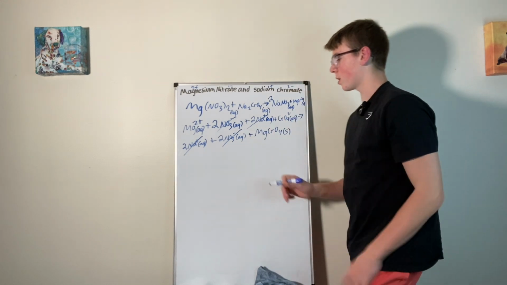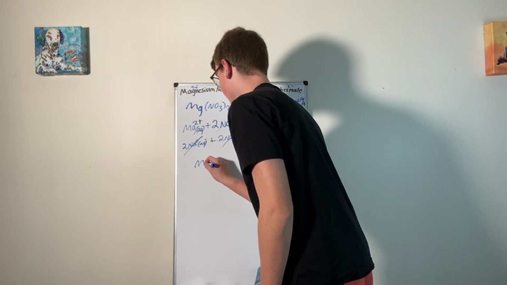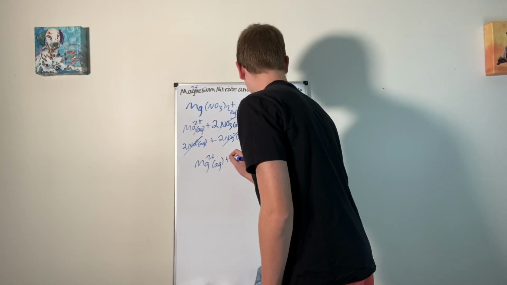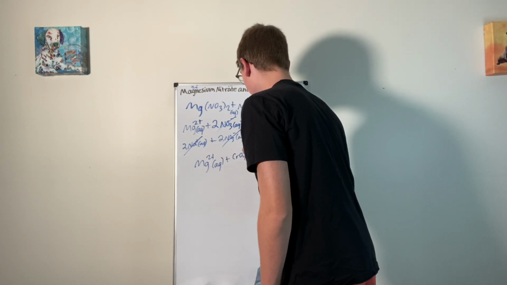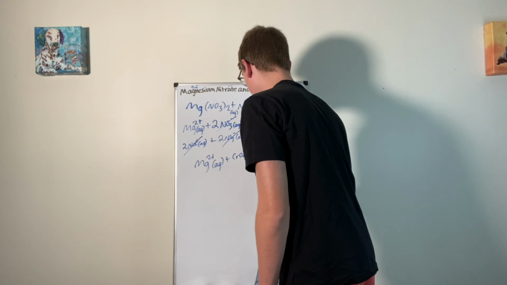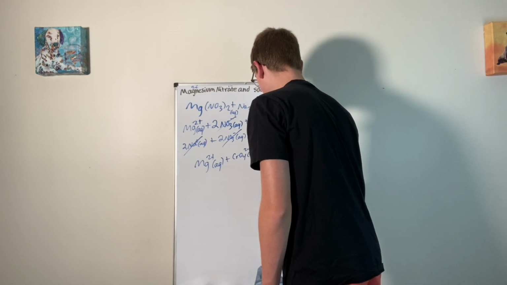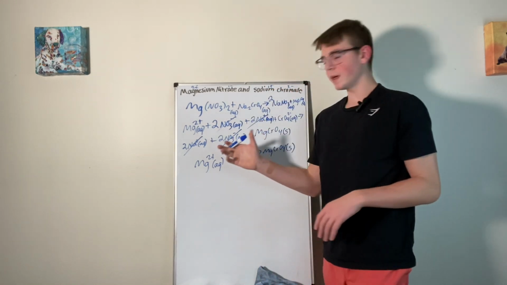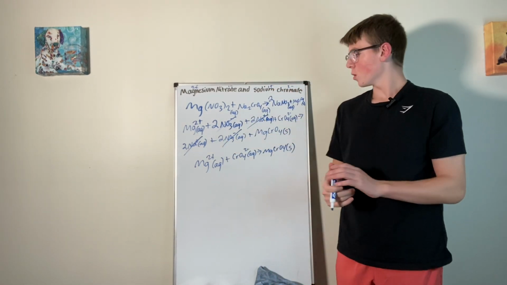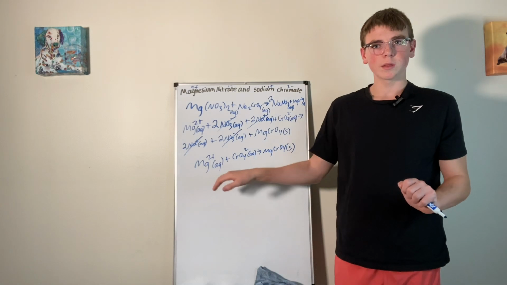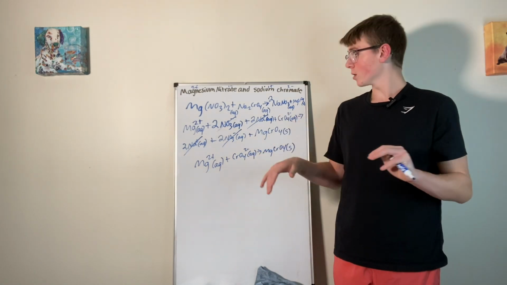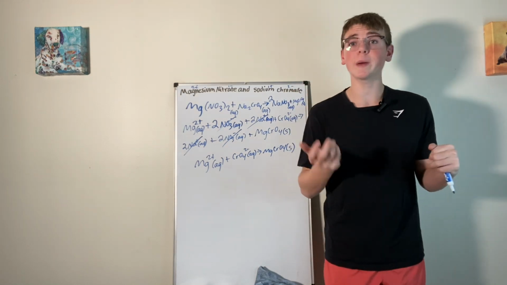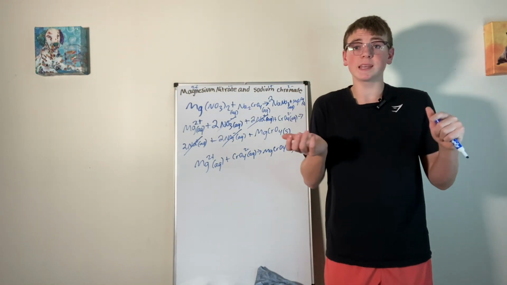And now there's nothing else to cross off that's the same on both sides. So we have Mg2 plus aq plus CrO4 2 negative aq goes to MgCrO4 solid. So this is what we really need. These are the two things that are really reacting together. These other things, this nitrate and the sodium, they're called spectator ions. They just sit in the stands and they watch.